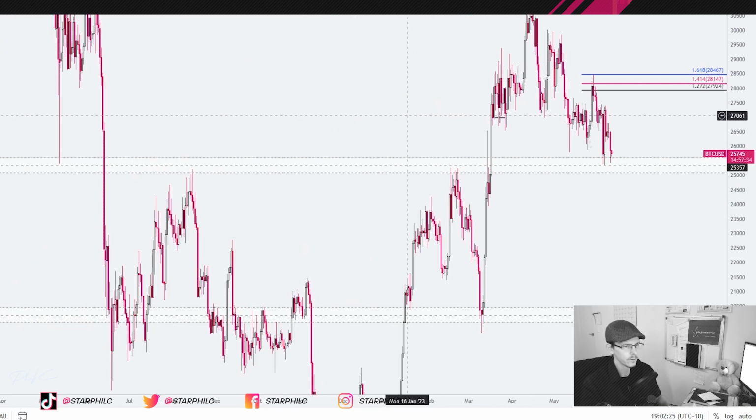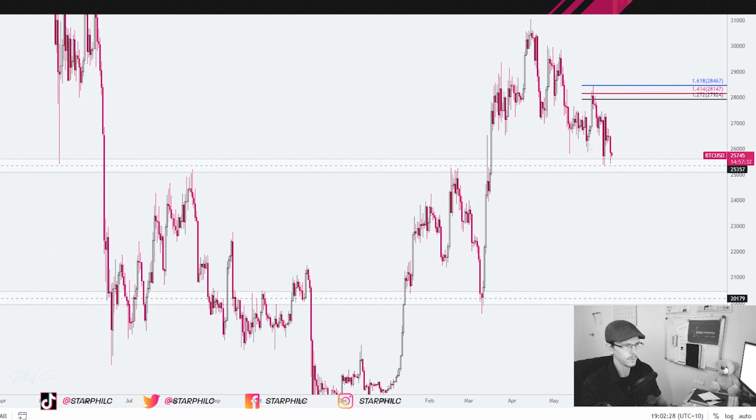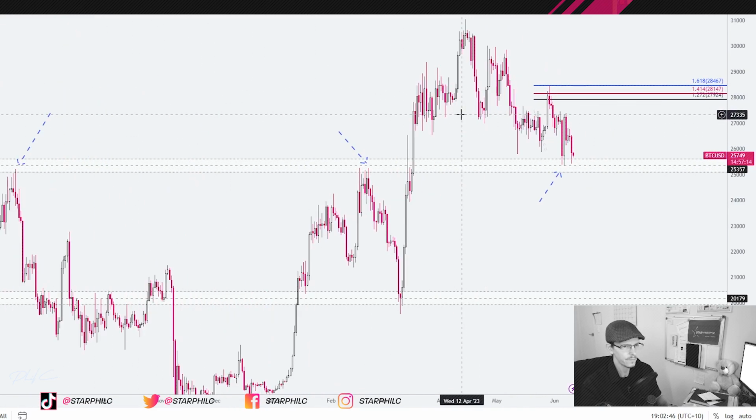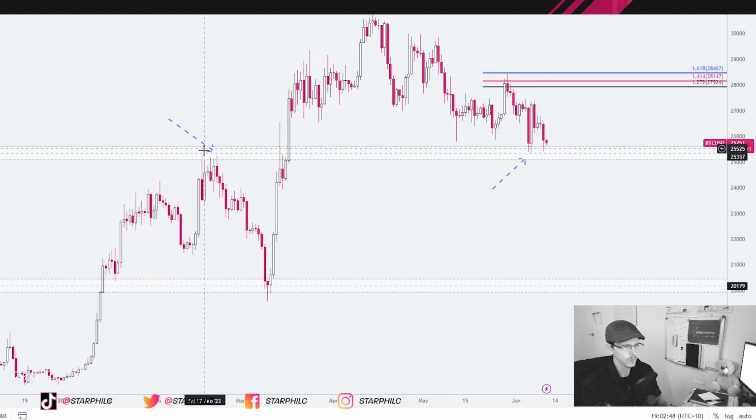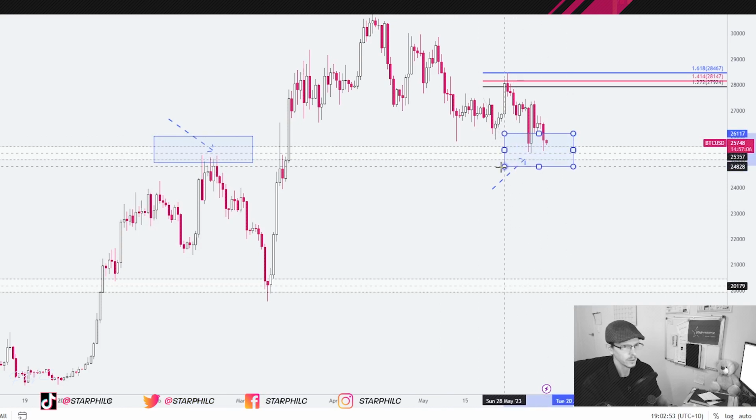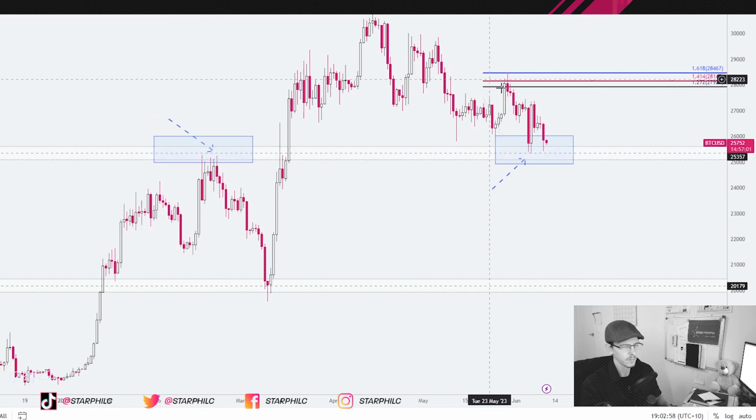If I zoom out, again, we're on the Bitcoin chart here. You can see that we came all the way down. Look at that wick right there. We came all the way down and hit this level. We came here, hit that level, and then the other two levels that we're hitting. So structure there, there, there, there. So this is resistance and that's support. We have a resistance level, which becomes support, okay? Resistance becomes support. This is a level of structure.